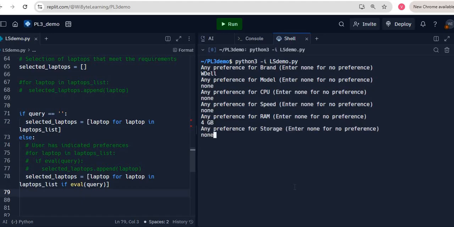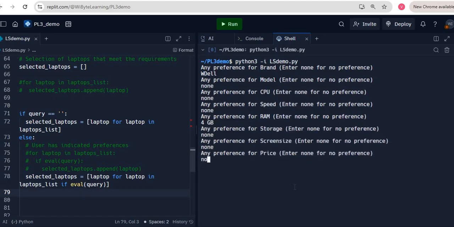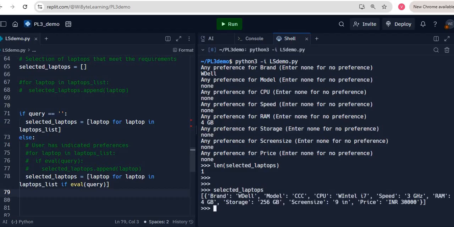So I'll just put 2 criteria here so that we find something. Hopefully, if I look at, let's say, len of selected laptops, that's one, because looks like one laptop did meet the criteria. And if I look at the selected, that happens to be a laptop whose brand is WDell, and indeed RAM is 4 GB.